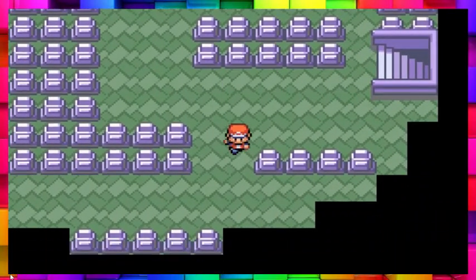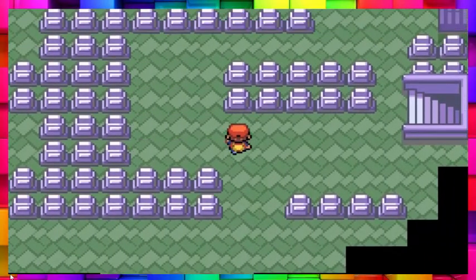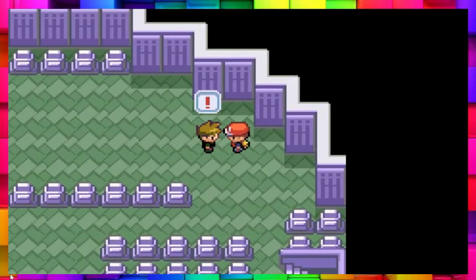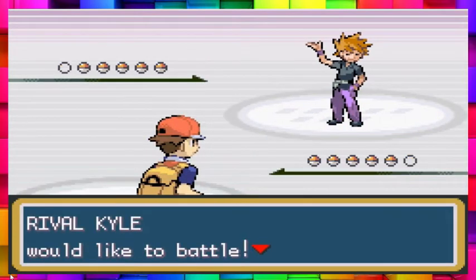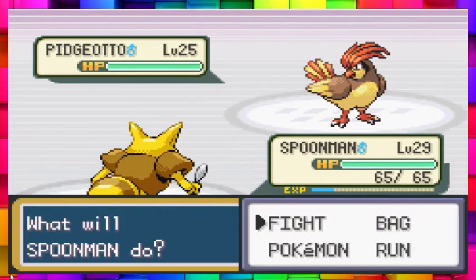Now, I'm gonna take a moment to just explore the bottom section here. Unfortunately, you can't run when you're in the tower, which is very frustrating. What are you doing here? Okay, looks like our rival wants to battle us real quick. I'm just gonna clean him up. I'll use speed a little bit here.